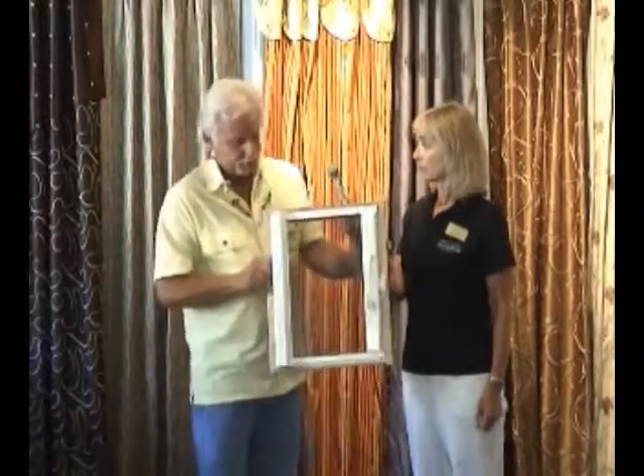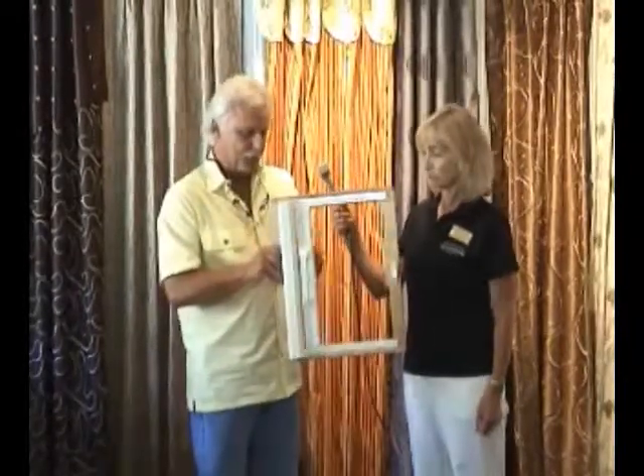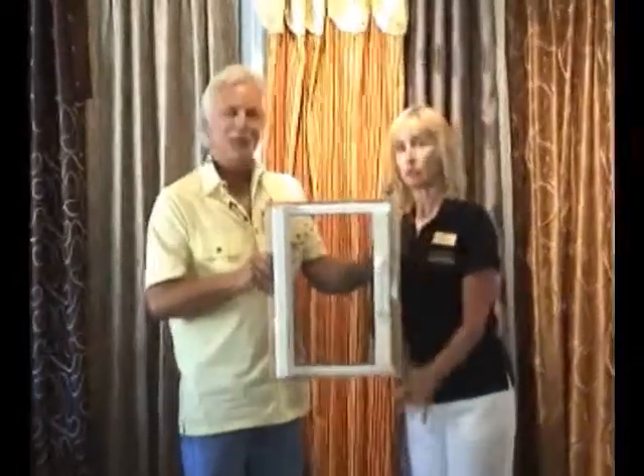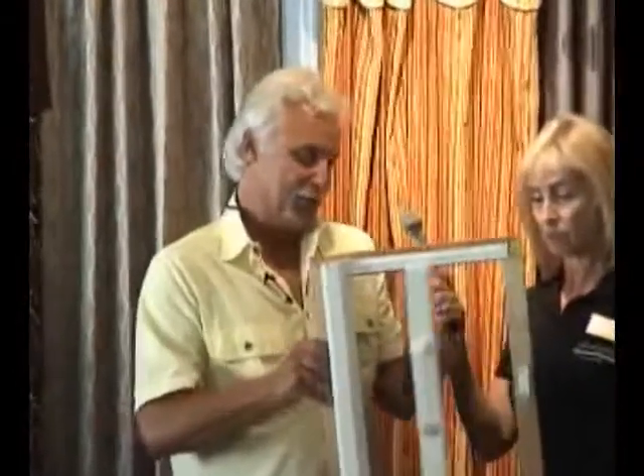This is basically a Phantom Screen — it's just a retractable screen. Obviously this is a small one; pretend this is a big door, and that's all there is to it. In the wintertime they go away. They're very see-through — you can see right through them — and they're good for keeping bugs out.